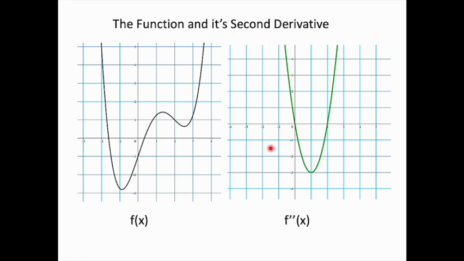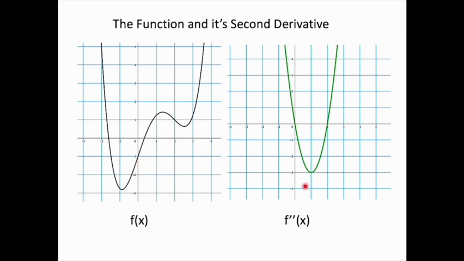If the second derivative is positive, that means it's concave up. So if I look at the graph of the second derivative and where the values of the second derivative are positive, that's going to be where the function is concave up. So the second derivative is positive, meaning above the x-axis right here. So that's from minus infinity up to 0. And we can verify that here when we look at the function. It's concave up from minus infinity up to 0.